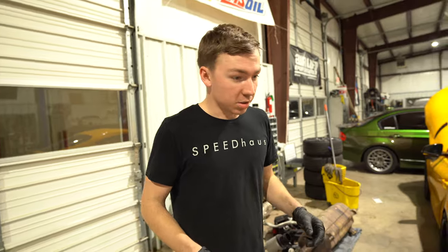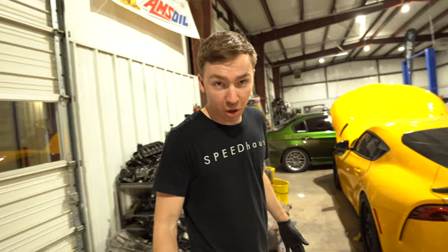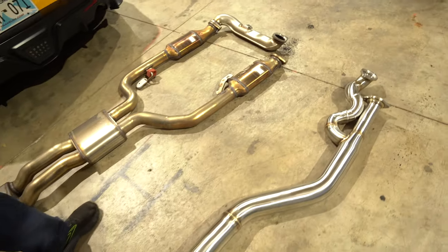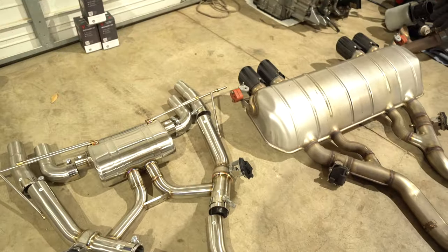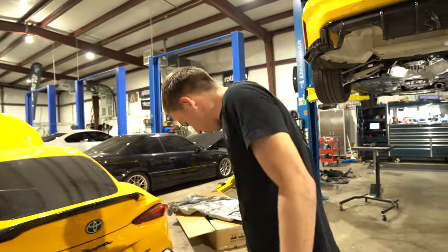Okay, so the car that this exhaust is going on has the factory catalytic converters in them. So that noise is gonna be different on a, let's say, a race car that doesn't have the cats. So let me show you what's being deleted from stock exhaust to the Valvetronic equal length. Obviously the secondary cats are now going to be gone. And then the small mufflers slash resonators, whatever you want to call them, are now gone. And then this gigantic muffler is now disappearing. We're gaining a little bitty muffler. And that's the difference between the two exhausts.